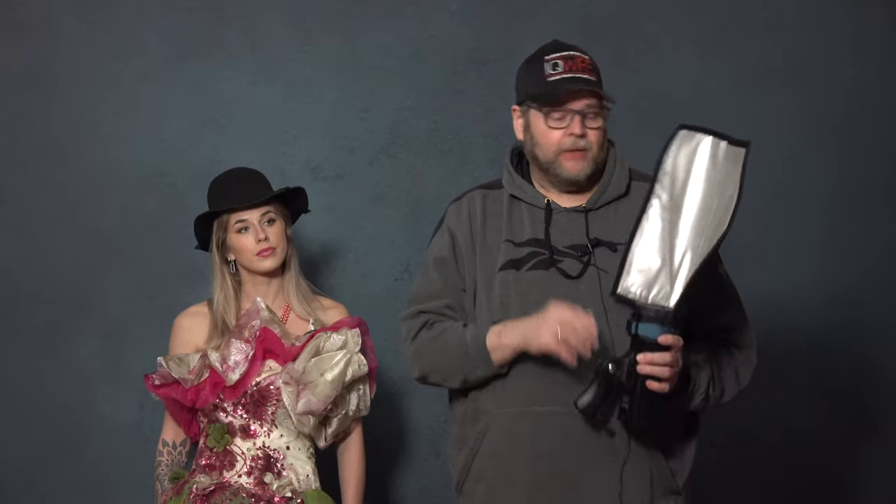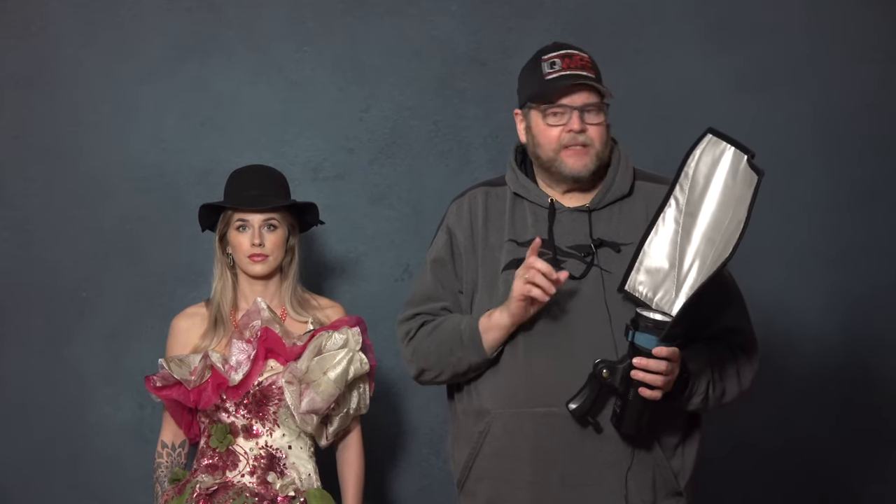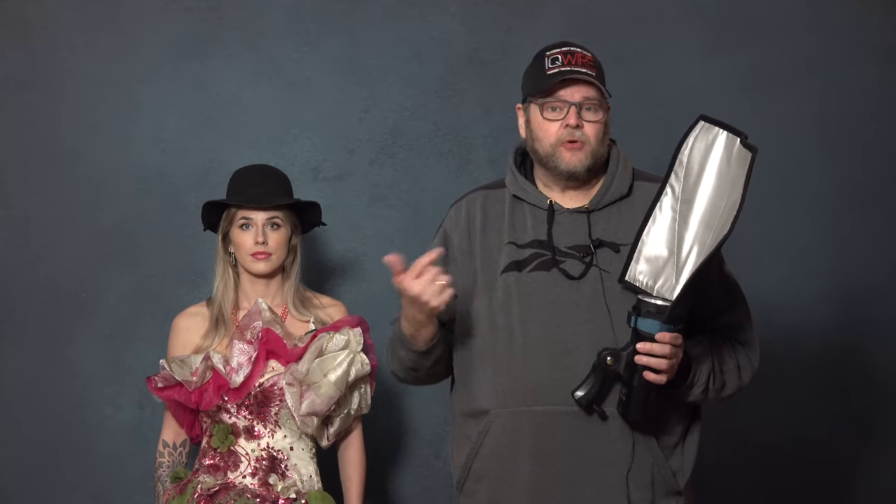Okay guys, so we showed you the large Fleshbender. Now this is the Frank Dorof edition — this is the XL Fleshbender. There's a huge difference between the two, and not only in size but also in the material. The large Fleshbender uses a white fabric and this one uses soft silver. The soft silver gives you a little bit of an edge to your lighting — it's not a harsh shadow but it's just between soft and a little bit harsher. It also gives you a little bit more light output, which is great when you use it as a softbox or a strip light.